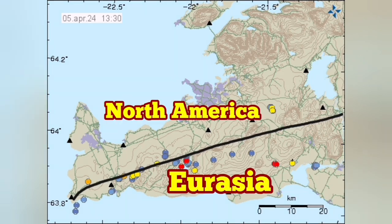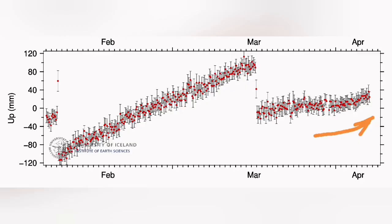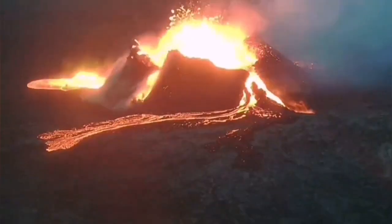The line is defined by these earthquakes. The Eurasian plate — Grindelweck is on it — and the North American plate is Swartzengi and the rest of the Aracanus Peninsula. As you can see, there was an uptick in the amount of tremors and also in the uplift in Swartzengi, which is interesting enough, similar to what we have seen previously.